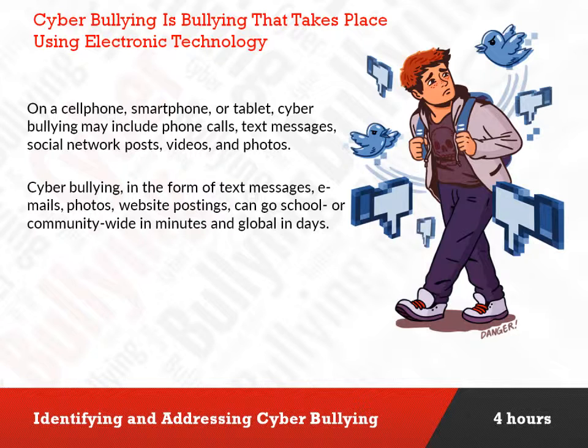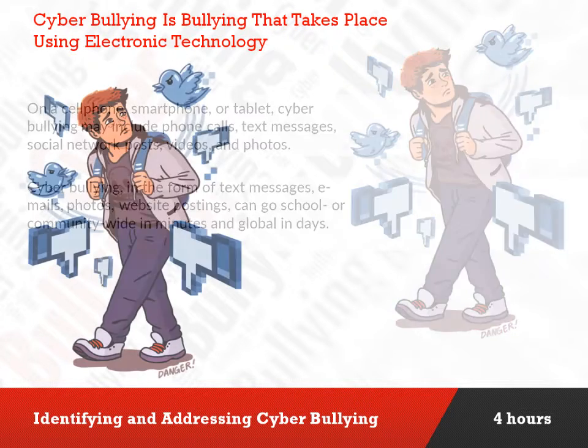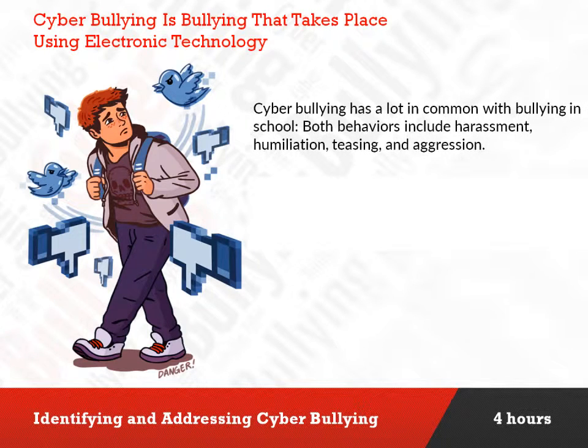Cyberbullying also can occur accidentally. The impersonal nature of text messages, IMs, and emails make it very hard to detect the sender's tone. One person's joke could be another's hurtful insult. Nevertheless, a repeated pattern of emails, text messages, and online posts is rarely accidental. Cyberbullying has a lot in common with bullying in school. Both behaviors include harassment, humiliation, teasing, and aggression.